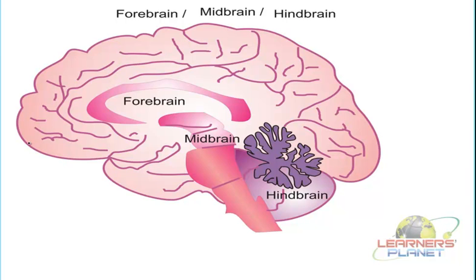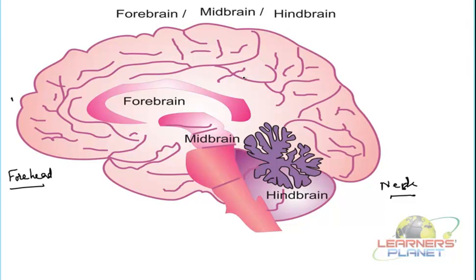So this is a side view. That means this front anterior part is towards your forehead. I'm not saying this is the forehead, I'm saying it is towards the forehead. That is, it is the front part of the brain. And the back side is towards your back, that is towards the neck region. So this is your bottom region, here is the neck region. This is how the oval shape fits inside your skull.